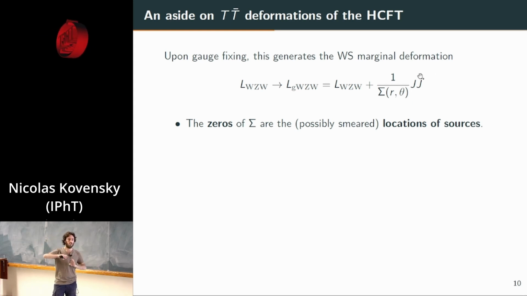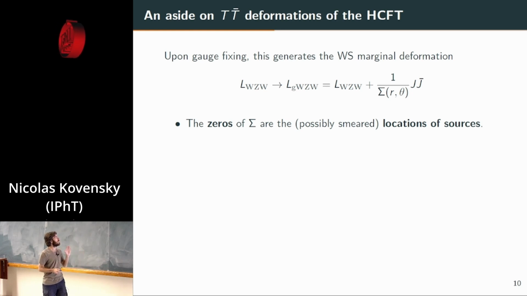So, for example, imagine I take the T and Y parts away. I set them to 0. So this is the combination of the SL2 and SU2 parts of the current that I was gauging, and I have a coefficient in front here, this sigma. So there are several comments to make about this.